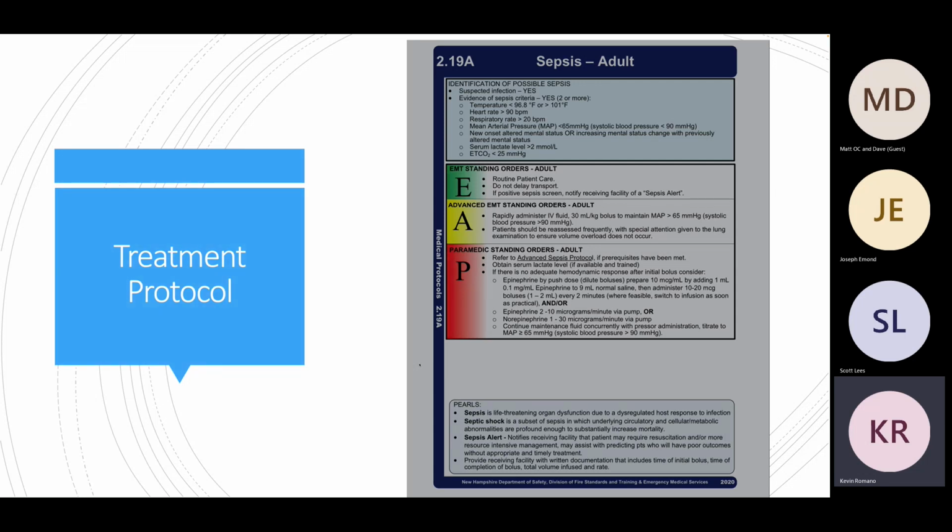So as medics, we can do push dose epi to start, and then we can switch over to a norepi drip. So if you have 2 medics out back, it's easier to prep the push dose epi, so you can push your first dose and then set up your norepi drip and get that running, or your epi drip, depending on which one you want to utilize. To make the epi drip, we just take the 1 to 1,000, the full vial, put it into a 1,000 bag, and we can set up our drip for mics per minute.